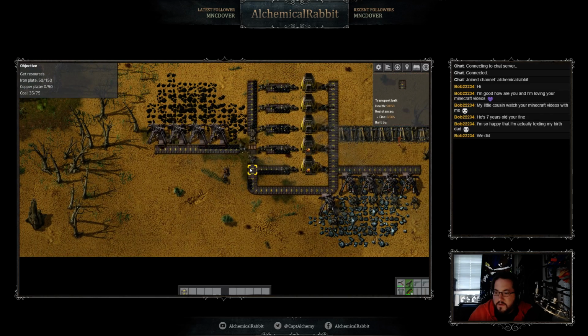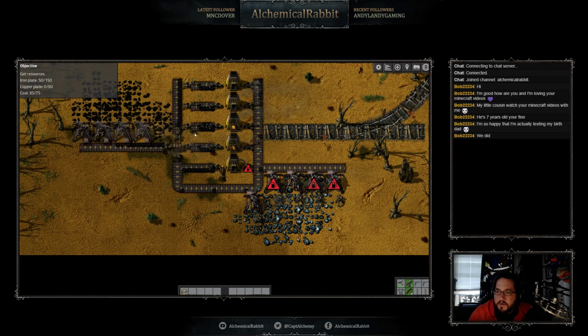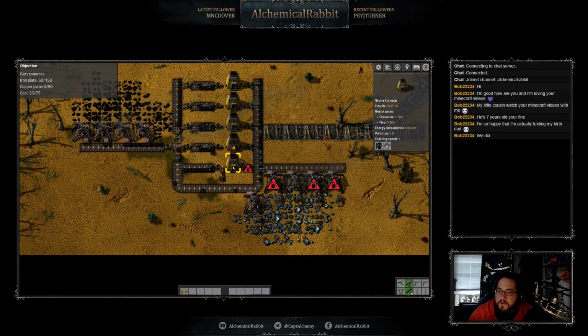Alright, can this conveyor belt go two different directions? It cannot. Alright, despite coal coming over, it doesn't seem to actually care. How do we keep these things fueled? Let's see what happens when we get enough coal backed up. Okay, so the coal doesn't really want to do that. Alright, even though it has access to coal, this is not reaching for it.